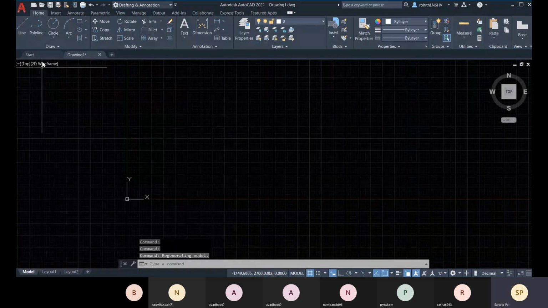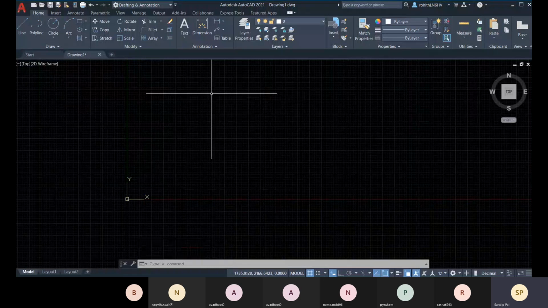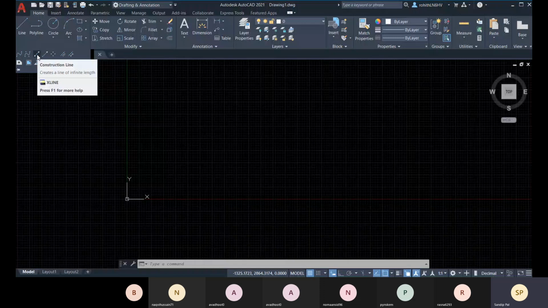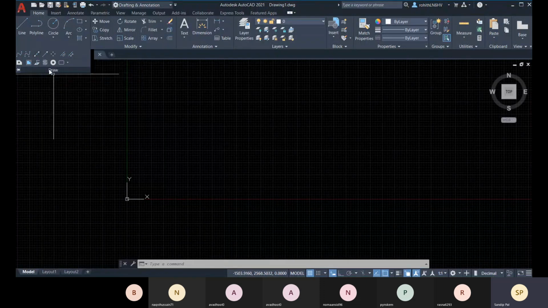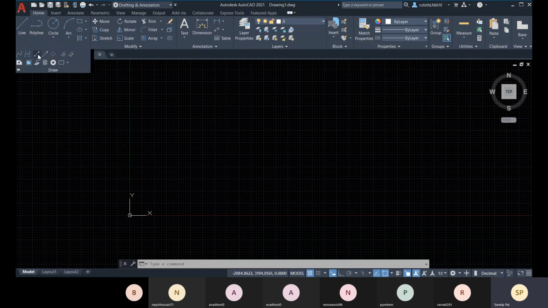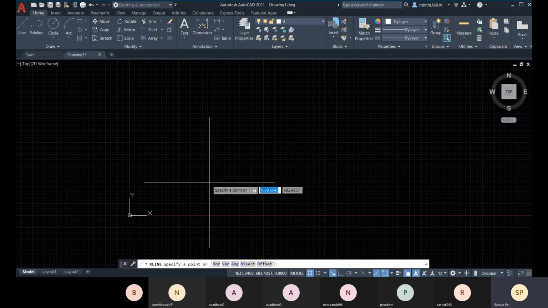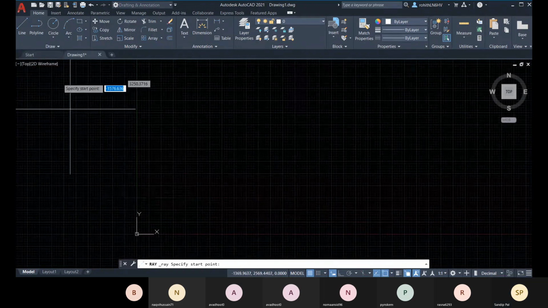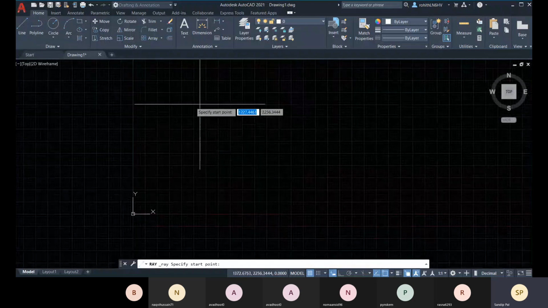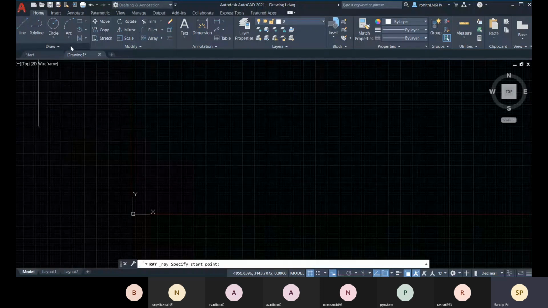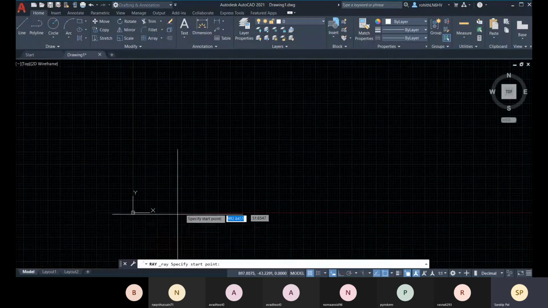Okay, so today we are going to learn about creating any plan in AutoCAD using either your X line or ray line. We have this construction line option and another one that is ray line. It will help you to create your plan very easily with this ray and construction line and using one modify tool that is offset. So let me show you that.